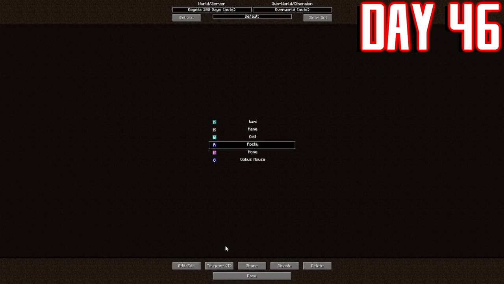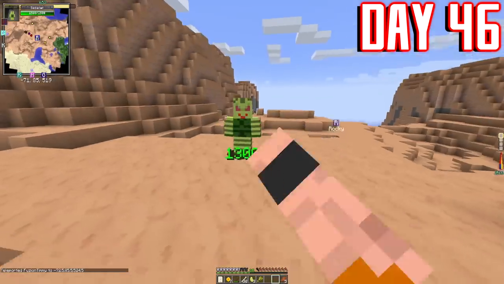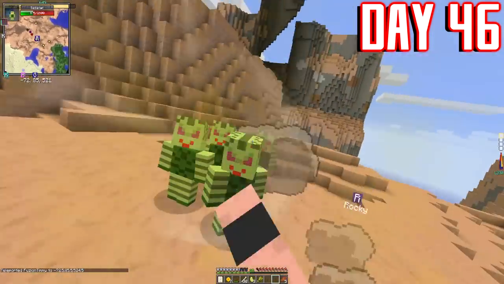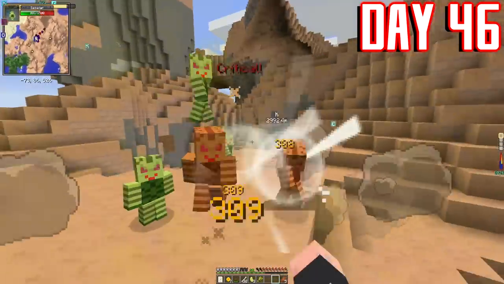Might as well go ahead and go to the Rocky Biome real quick. And let's go ahead and start. I don't know if we'll be able to do it all, but we'll go ahead and do this. Yeah! This is the power of Super Saiyan 2.